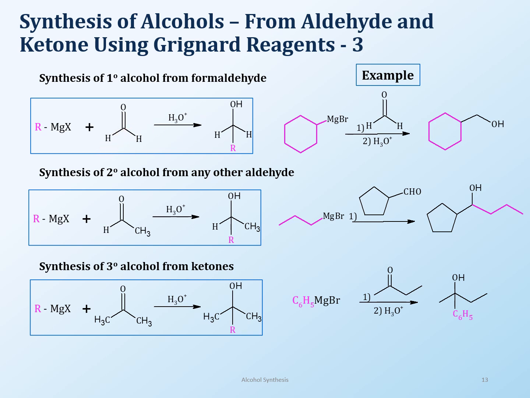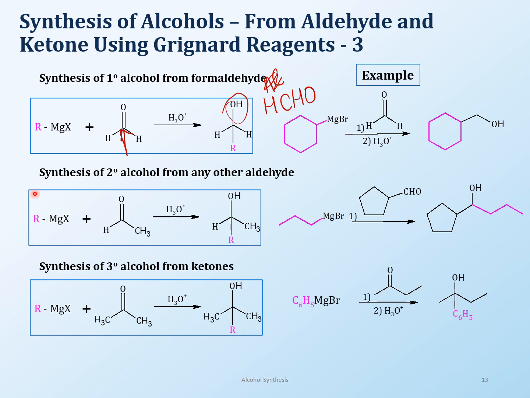So a formaldehyde, let me write the formula here for you so you don't get confused. I can write this better, HCHO. That's what the formula is. So here's the Grignard, and then you have the carbonyl, and then the alcohol. Remember, the alcohol is always going to form on the carbonyl carbon. Wherever you have the carbonyl group, that's where the alcohol is forming. So keep your eyes focused on the carbonyl.